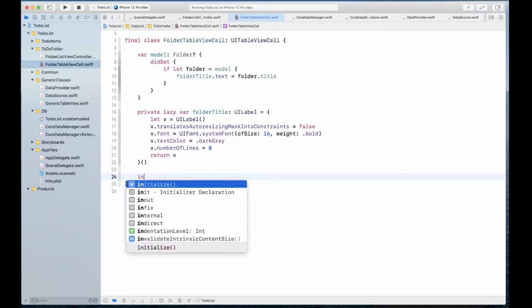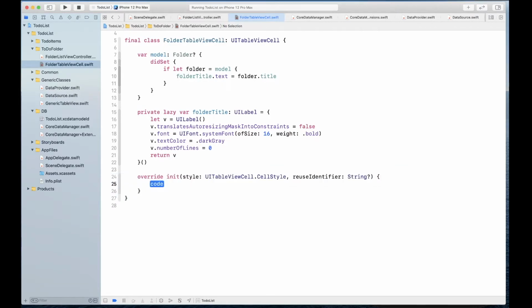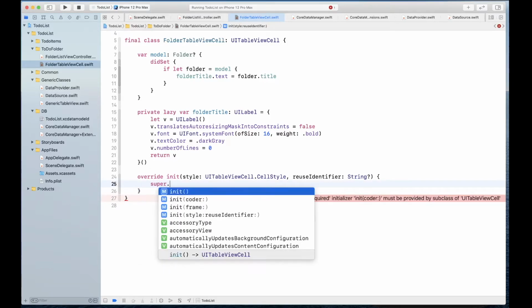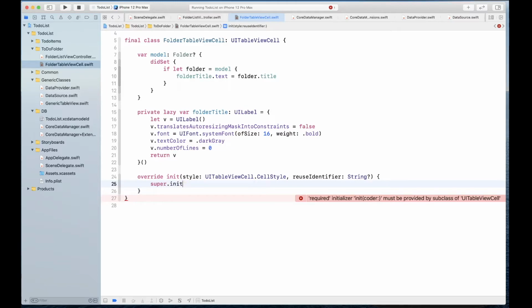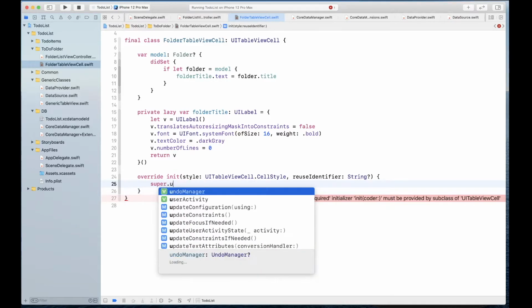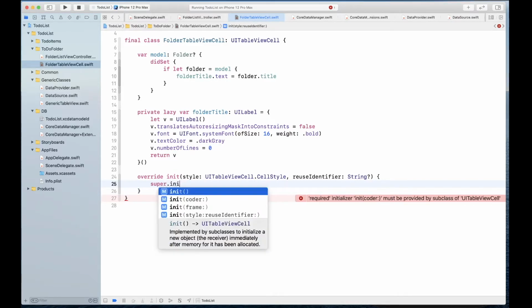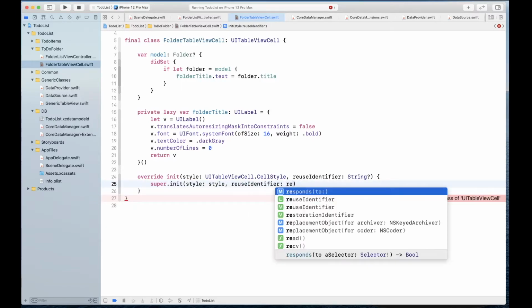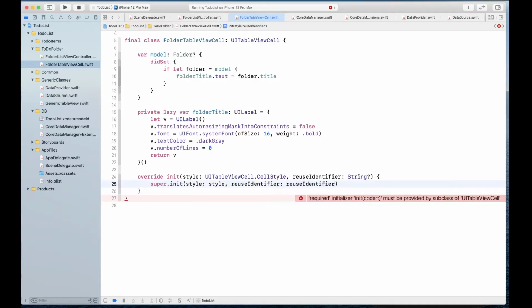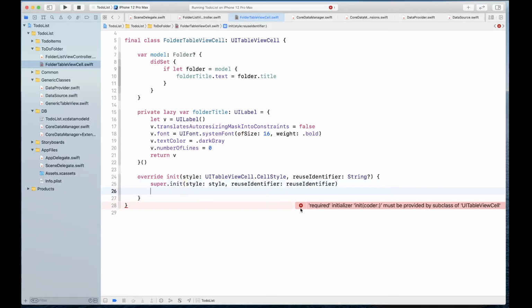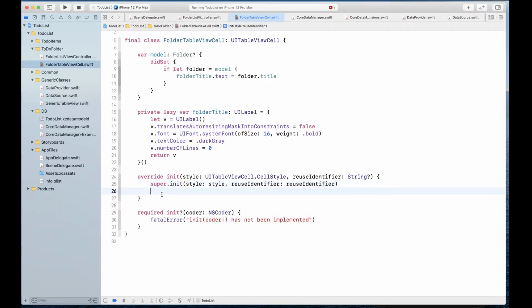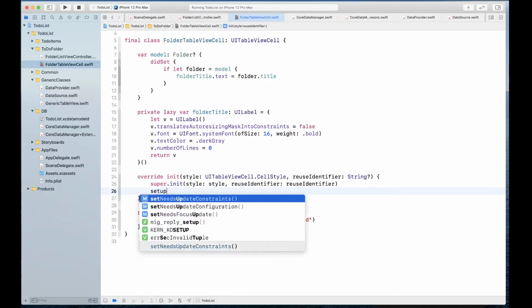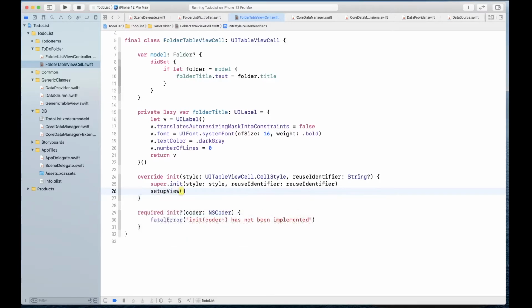Okay, so we're going to override the init, and we're going to use the version that takes a style and reuse identifier. First, we're going to call super.init with style, passing in style and reuse identifier. Let's fix this error, and we're going to call something called setupView.